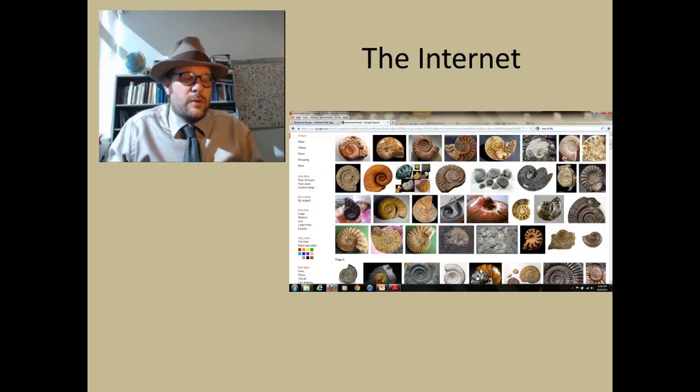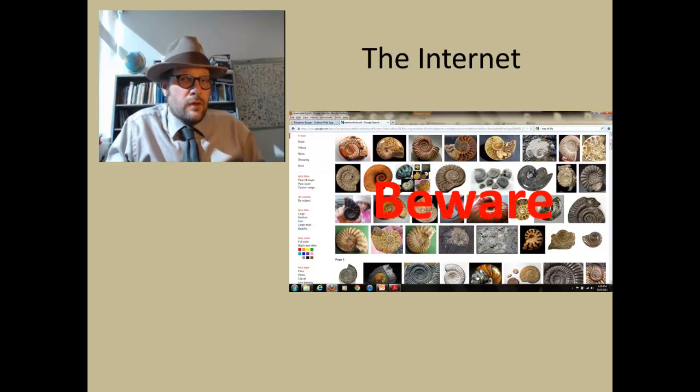So the first step you probably might want to take is just checking out the internet and typing something into Google and trying to find what it might be. And with some places you might find some good resources. You might find a website that's put together by an amateur society or group that has lots of information on maybe the formation you're collecting in. There might be some really nice guides for identifying fossils that are out there in some of the more fossiliferous layers, and so the internet's a good place to go.